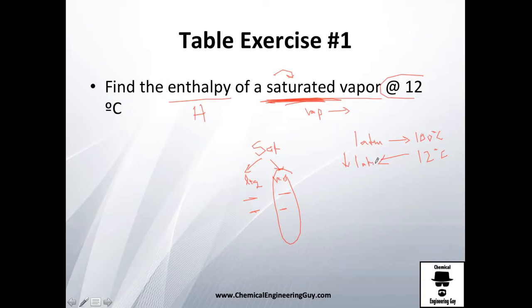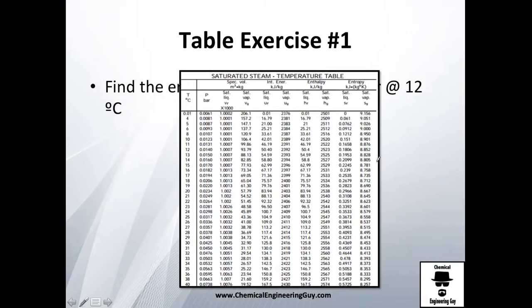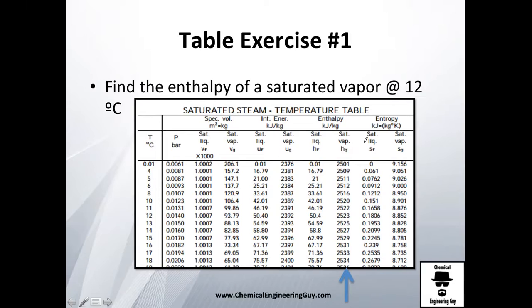Okay guys, so let's go take out our saturated steam table, which is this one. Since we're talking about 12 Celsius, it's this stuff right here. Actually let me make a zoom. And let's go and find - we have temperature, we have pressure, we have specific volume, internal energy, we have enthalpy which is the one we are interested, and entropy which is not that important right now.